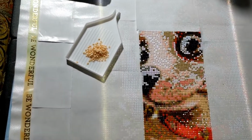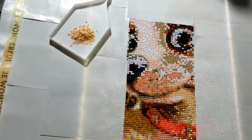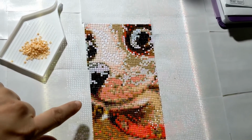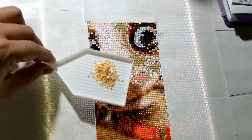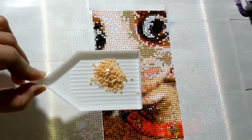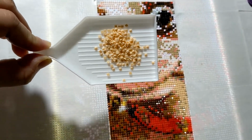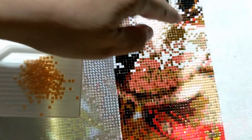Okay, let's take a look at our progress here. See, we're coming along and we can see the face of Miss Digby now. My only concern is my drill here is like flesh color and it's going to cover all of this.